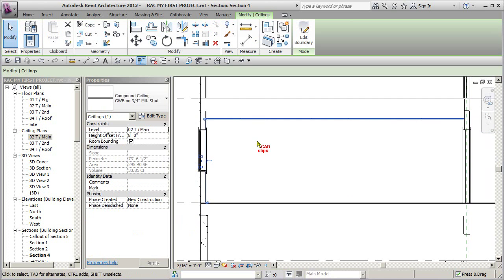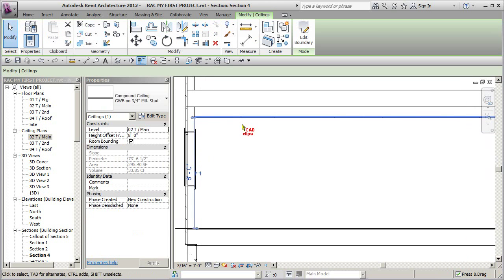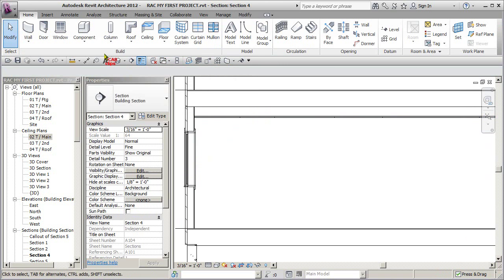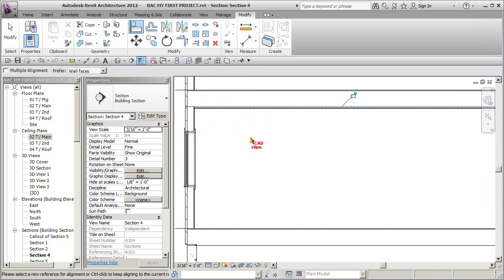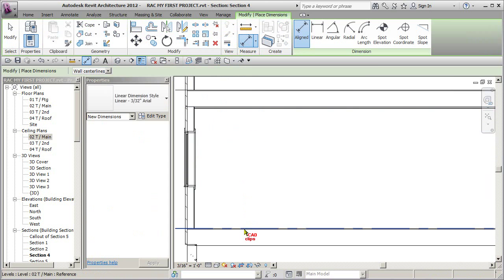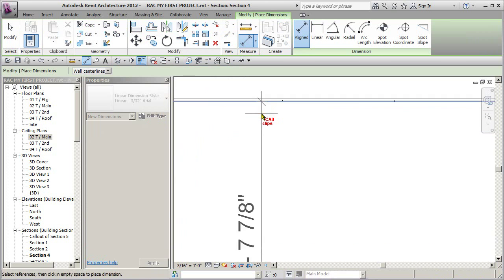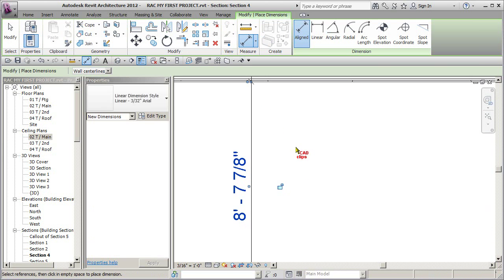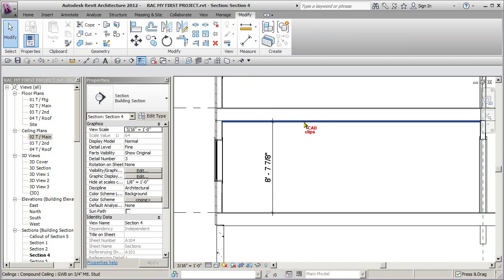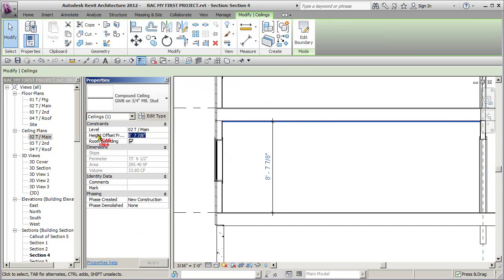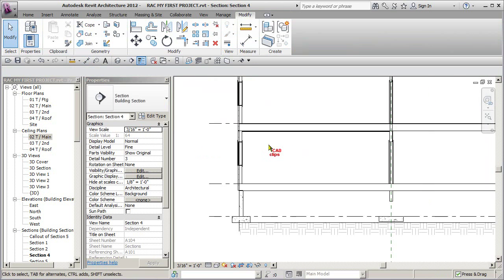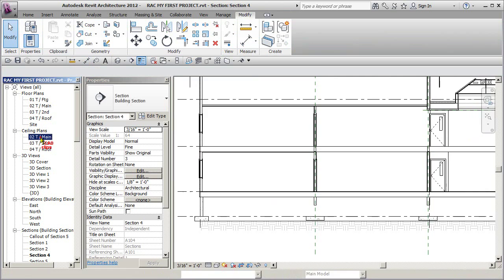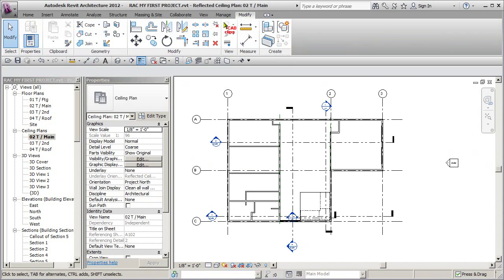Okay, so if I look at the height, it's at 8 feet. So what I'm going to do is, I don't feel like thinking or getting a calculator out here. So I'm going to say modify, align to here, this. And now I'm going to do a dimension, the lazy way. 8 foot 7 7/8. That is the height of that. I'm going to go Control C, copy that to the clipboard. Aha. Delete it. Okay, now back to my main floor ceiling plan.